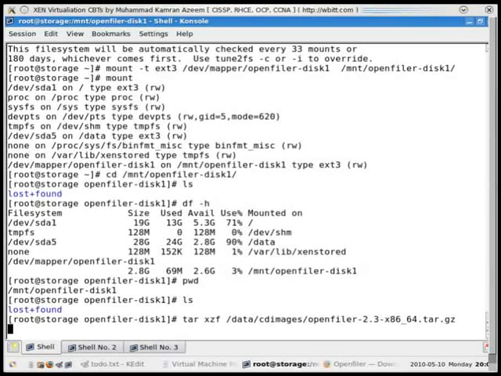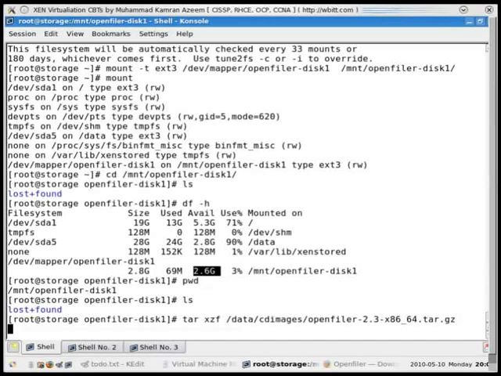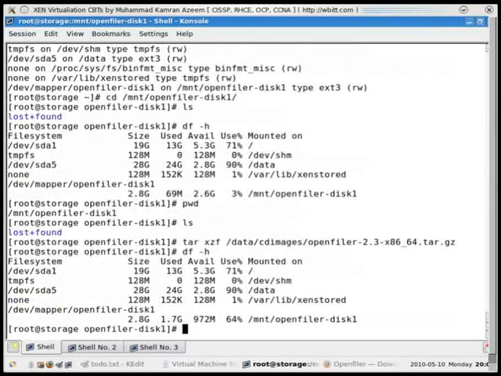Right now it's only occupied 69 MB before we issued this extraction command, and 2.6 GB was free. So we'll see after extraction how much it has. Okay, it's done. So df -h, it has used about 1.7 GB and 900 MB is still free.